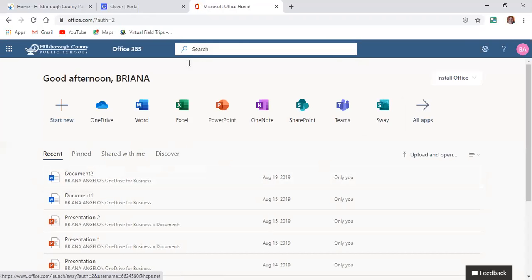Now, here is Office 365. This gives you access to all of the different types of programs that we would use. If you do not have Word, Excel, PowerPoint on your computer, you are allowed free downloads. So you would go over here to install Office on your computer. It does take a while. It is very big, but this is brand new. They're giving you the newest, most up-to-date, which gives you the best options in your program.